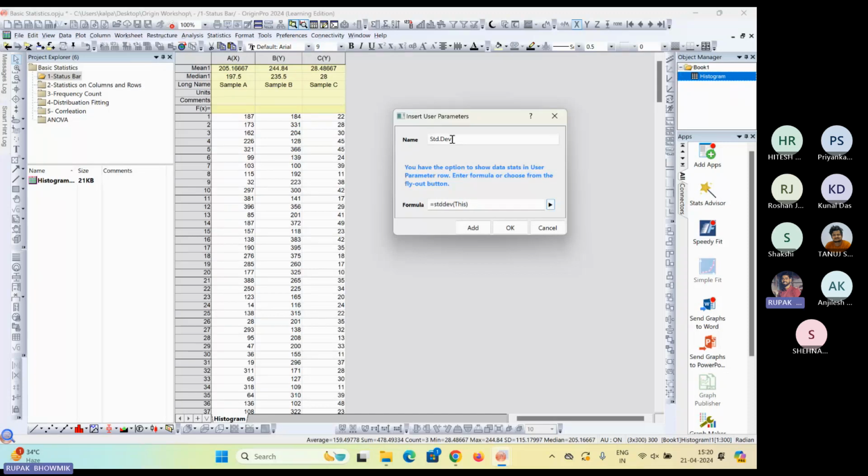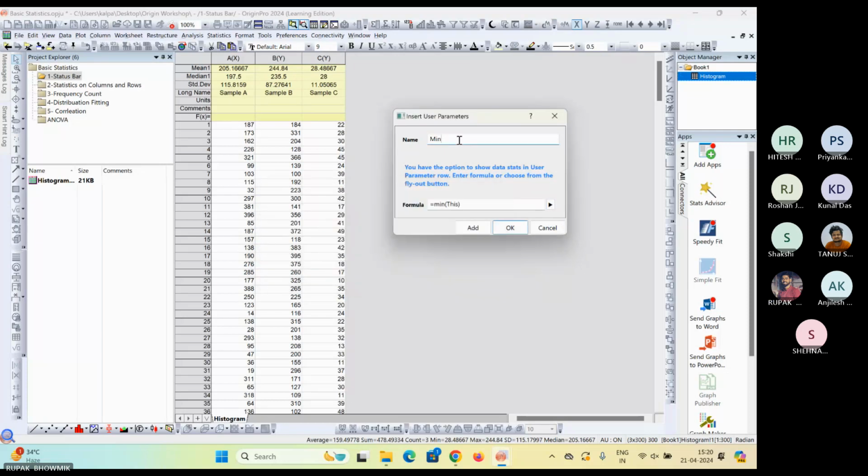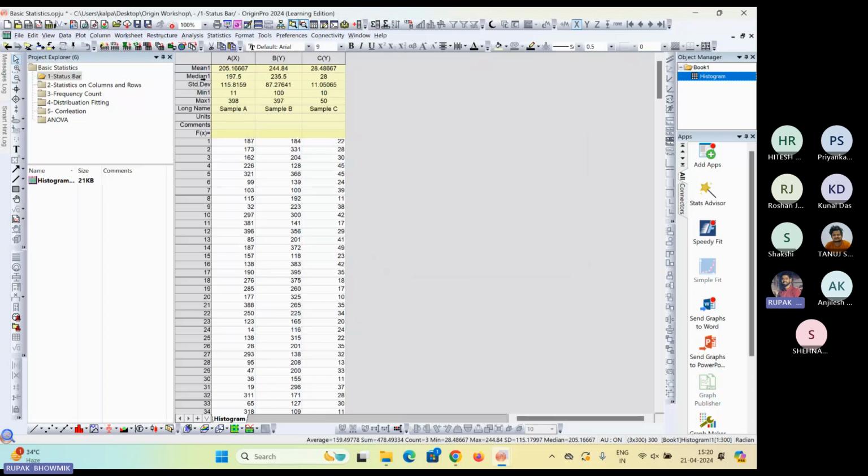You have standard deviations. Accordingly, you can change it if you want minimum and maxima. Okay, so these are the parameters that you can calculate on each column.